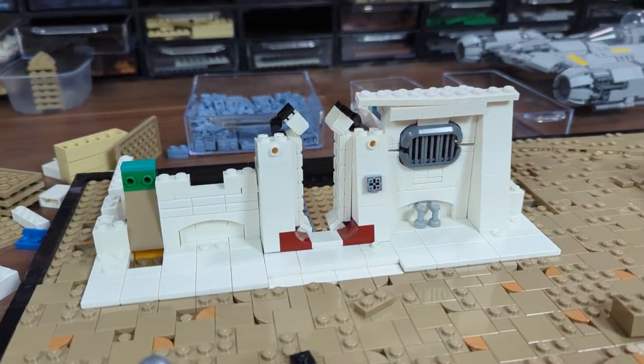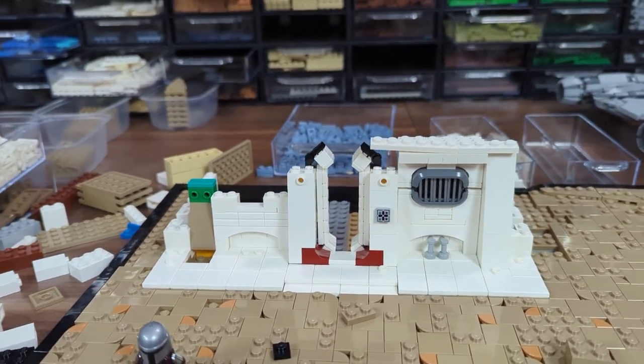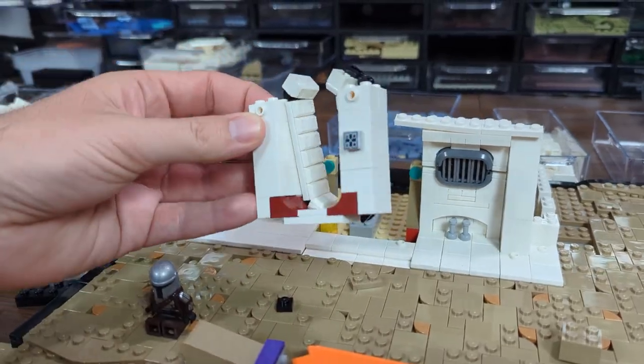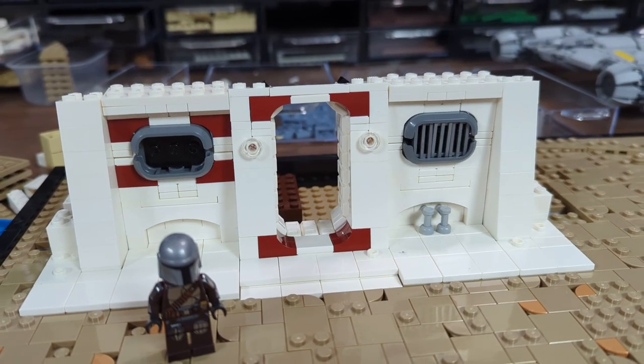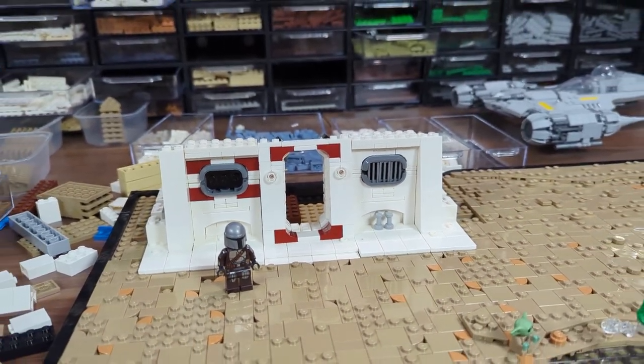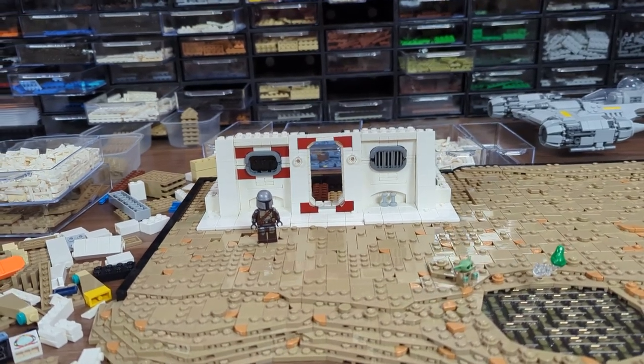The problem is that the doors are definitely too thin now, so I'll have to work around that a bit so that the minifigure could actually fit through that door. Okay, and this is what it looks like in the almost final version. Of course, I will have to order a few white curves, but even now, I think it looks great.